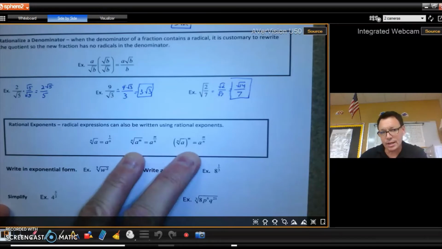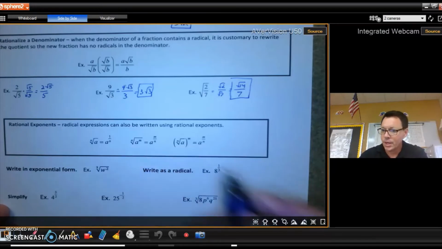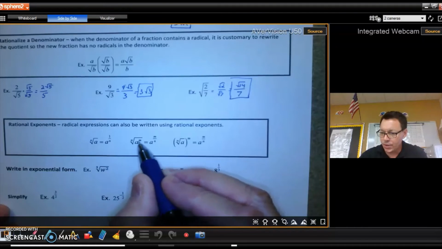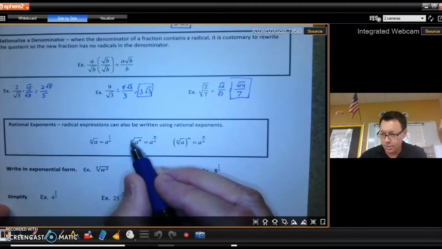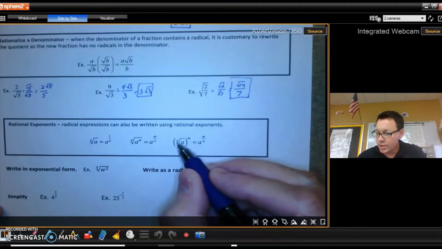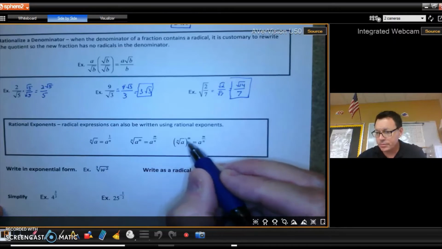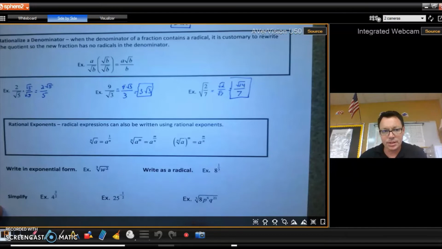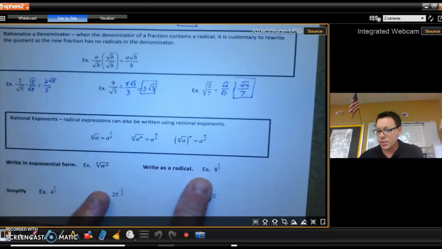It just tells you, in this case, that order doesn't matter. You could either apply the power first and then take the root of that answer, or you could take the root of the base and then apply the exponent later. I'll show you an example down here why that is usually beneficial. Okay, but first two examples.